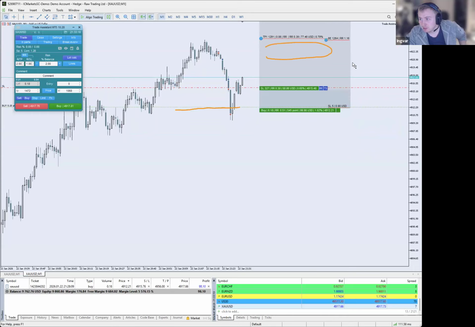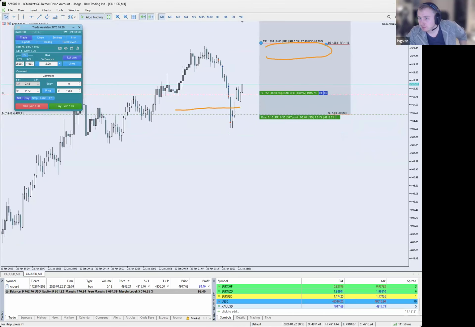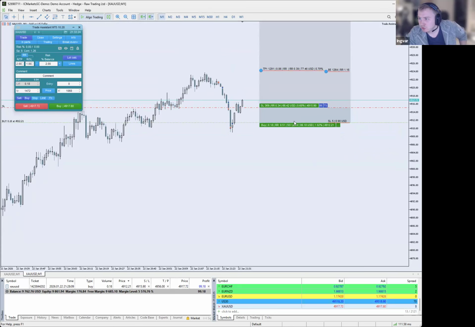Now the partial TP is activated. Pay attention to what is happening now. Price moves up, stop loss moves up. See, this is the entry. This is the stop loss. Do you see it moving? Here's the SL. Here's the current price.